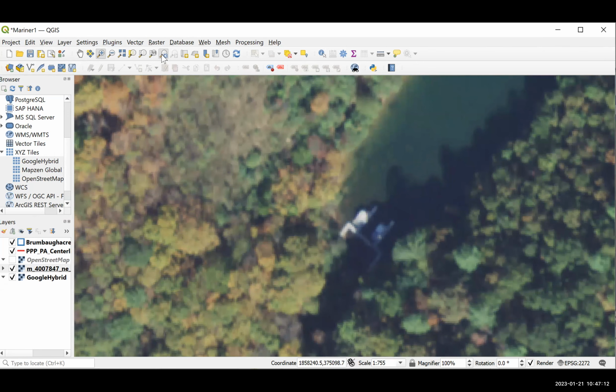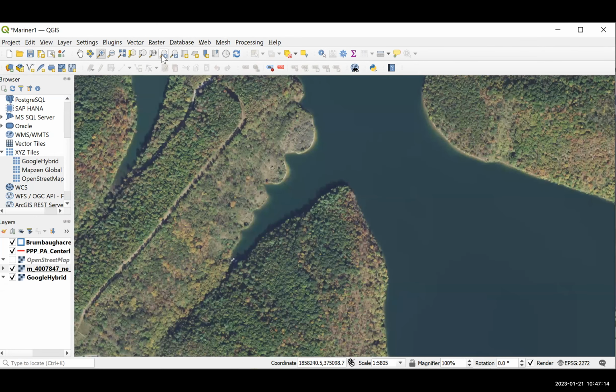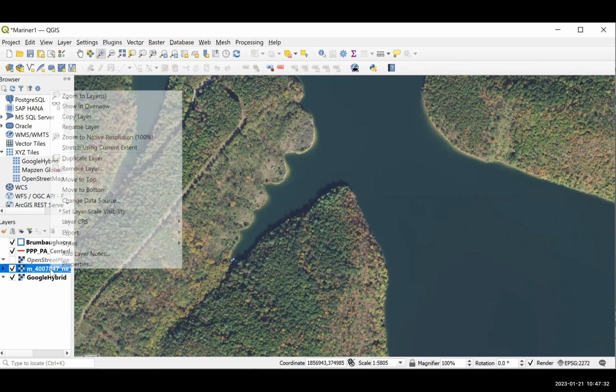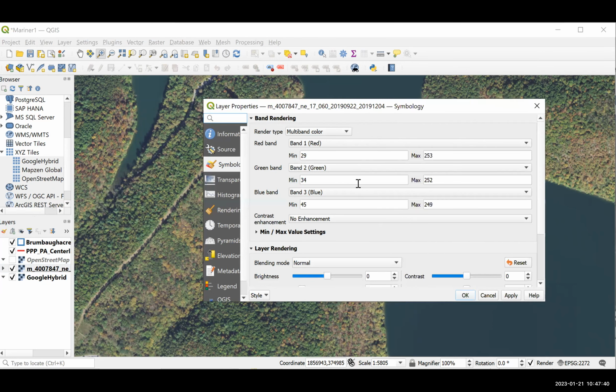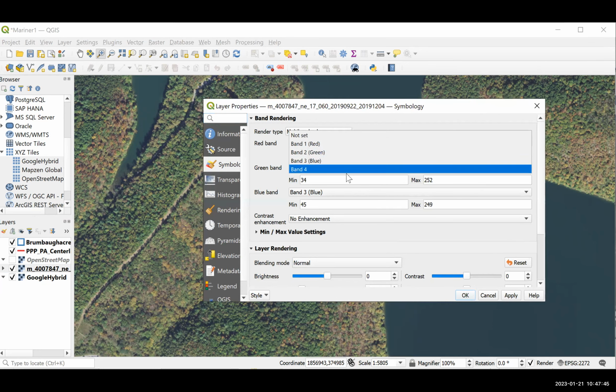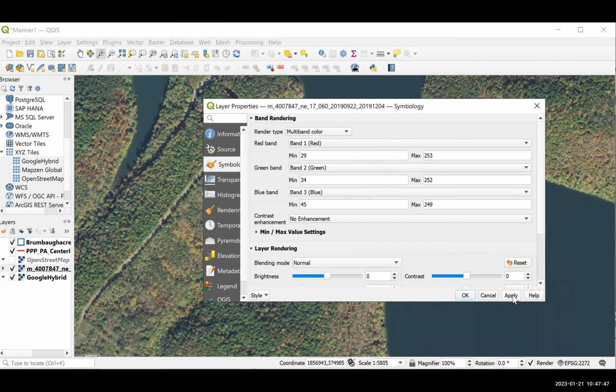So this is reasonably good imagery, but this has a nice feature, and then it allows us to do different bands. And so we are going to play with that a little bit here. So we are going to click on our properties for that. And when we come up, we'll see that we have a red band, a green band, and a blue band. So we have RGB, and that's natural. But what if we went to 4, which is the infrared band, and put that in the red and applied?